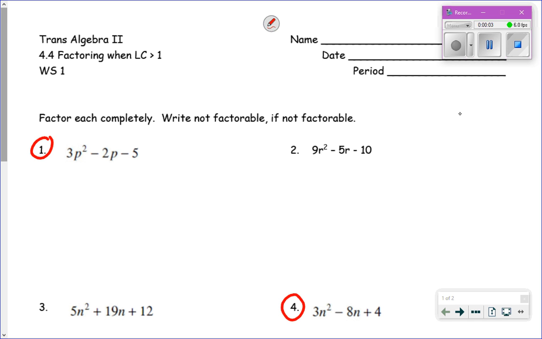Okay, this lesson is still factoring. This is building on what we learned last week. So last week, whenever we were factoring, we only had a 1 in front of our squared term. So this week, we have more than that. But thankfully, the process and everything that we learned last week stays the same. So this shouldn't be too much of a curveball.